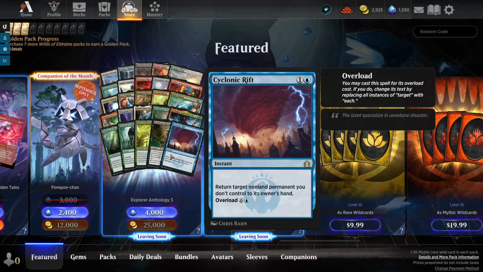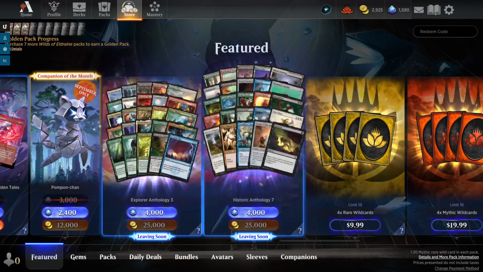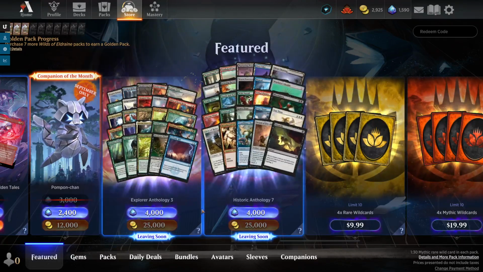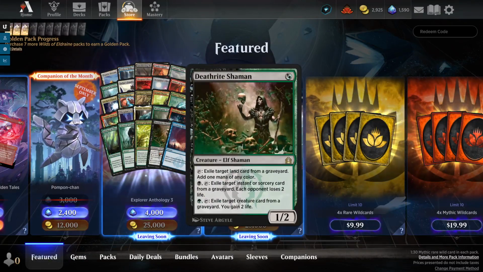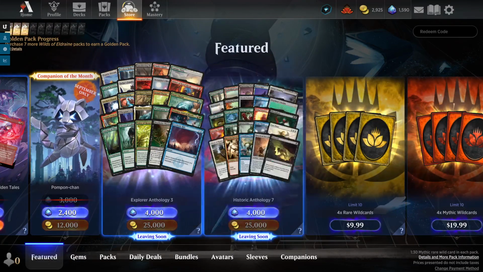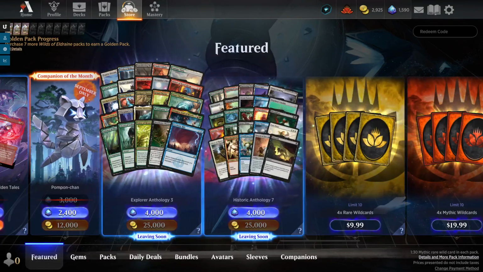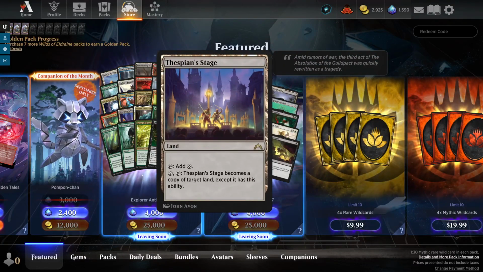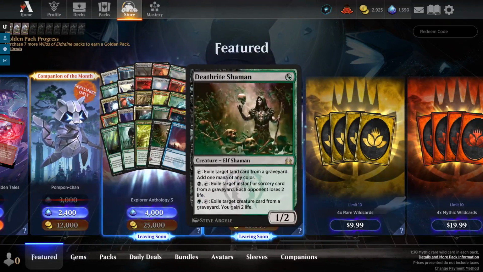So now we've talked about the cards in the Explorer Anthology, and to be brief, we're not going to really go over the Historic Anthology in this particular video because time is of the essence. I want to grab the Explorer Anthology, especially for a couple of cards, like the Deathrite Shaman, Xenagos, God of Revels, which I think is very fun, and Omnath. Of course, we also get the Thespian's Stage in here as well, which makes this pack really, really strong for us in general.